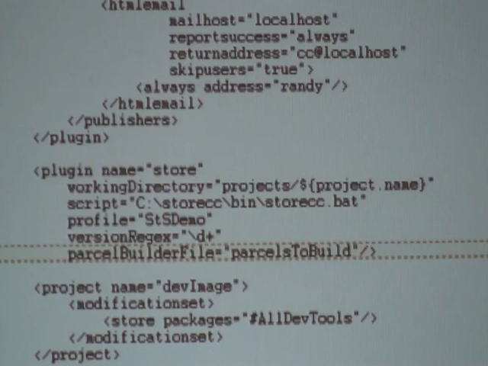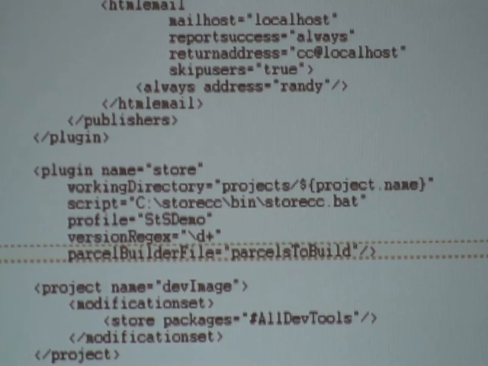When cruise control starts up a build, it grabs a timestamp right up front and says, okay, this build is as of this time. That's to avoid a race condition where it starts a build, but then somebody publishes while the build is happening, and then it's done the build and it says, oh, there's no changes since last time I built, even though there was that period in between where there was a change. So it grabs a timestamp and says, my build is as of this time. So I look for changes as of that time, I check out the code as of that time, and I do the build as of that time. And so it spits out that list of parcels that match that criteria.